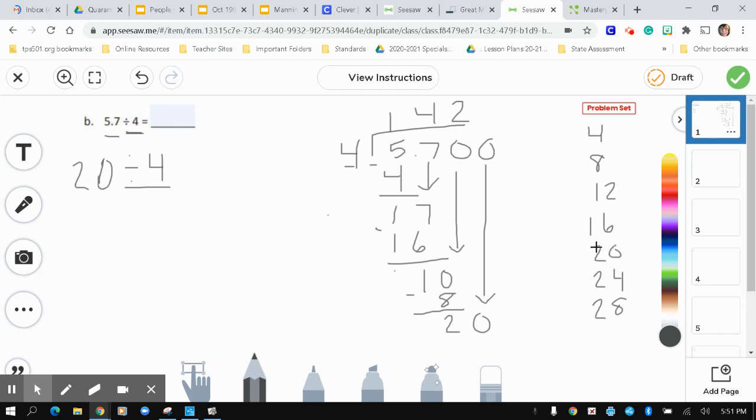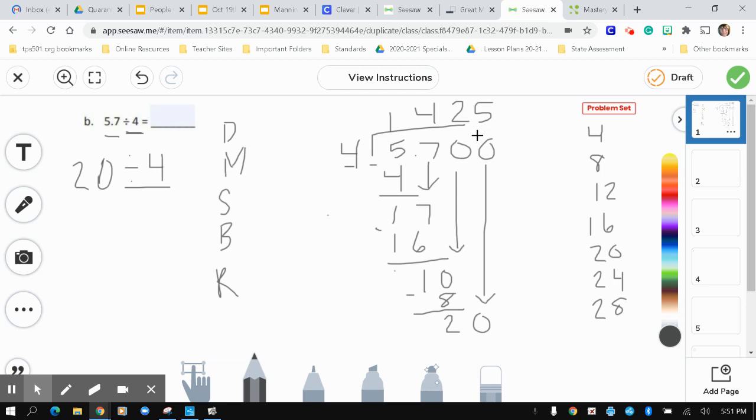So this is going to end up, because I added those placeholder zeros on, I didn't change the value of it. I just added those zeros that are already there. Now I can divide it evenly. So now I have 4 times 1, 4 times 2, 4 times 3, 4 times 4, 4 times 5. So now I just divided. So divide, dad, mom, sister, brother, Rover. I just divided, so now I'm at multiply.